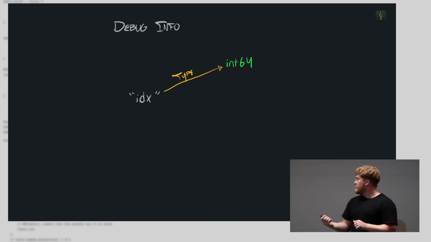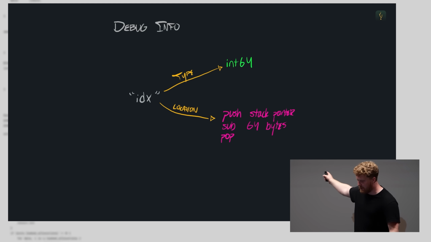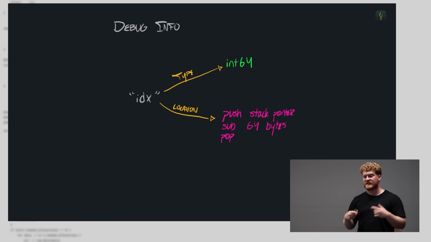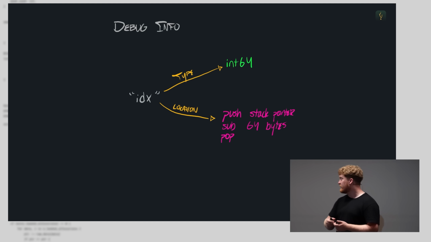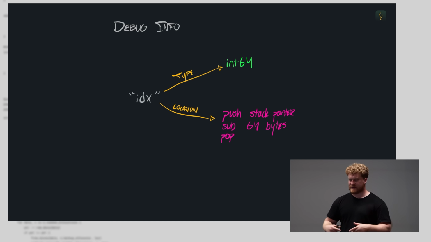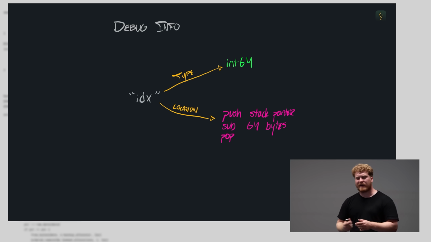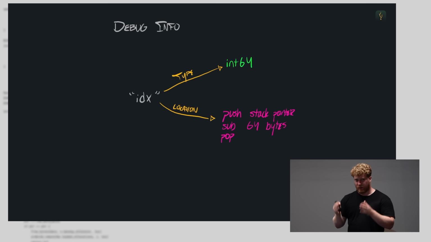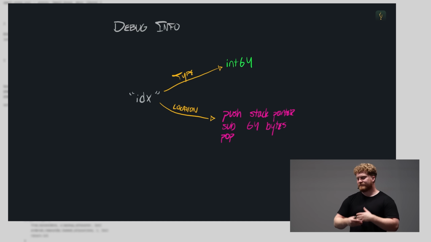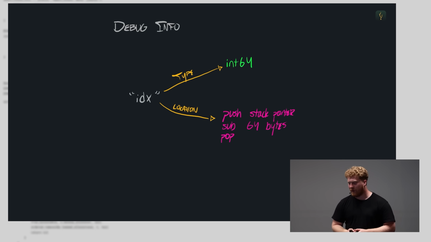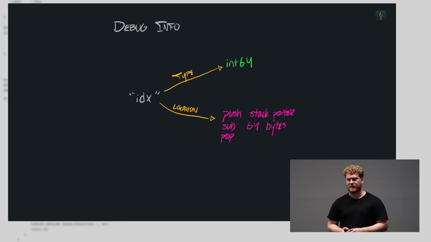A variable like index not only refers to an int64, it might also refer to its location information. And this location info is how our debugger's expression compiler can actually understand where certain variables live. So if our variable index within some scope is at the value of the stack pointer minus 64 bytes, then the location info is what's going to tell us that. It's going to encode that somehow. It might also tell us that a variable lives inside of a register, or that the value of a variable can be computed somehow, arbitrarily complicated really. But those cases tend to show up in optimized builds, right? You're not always going to have complicated cases like that.